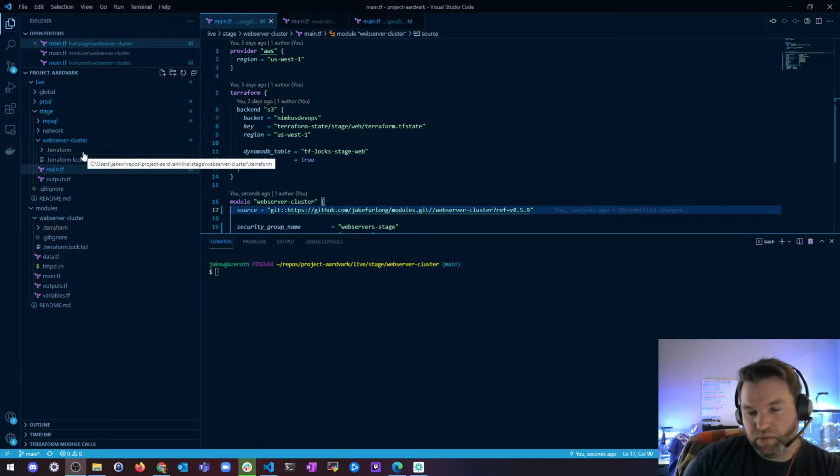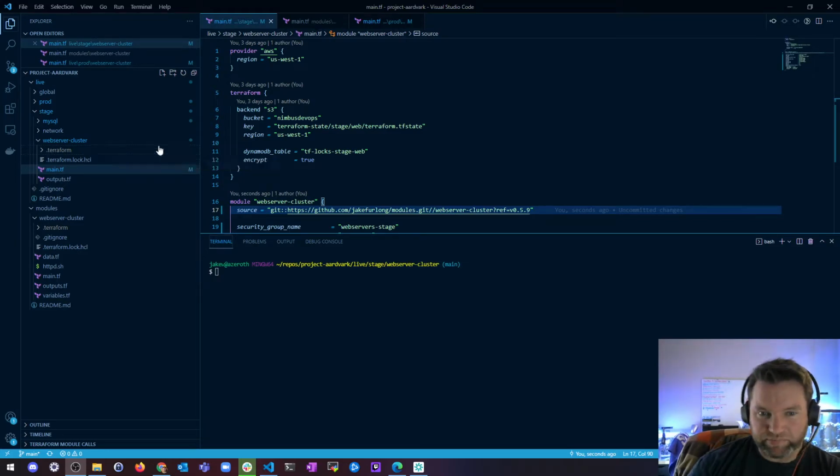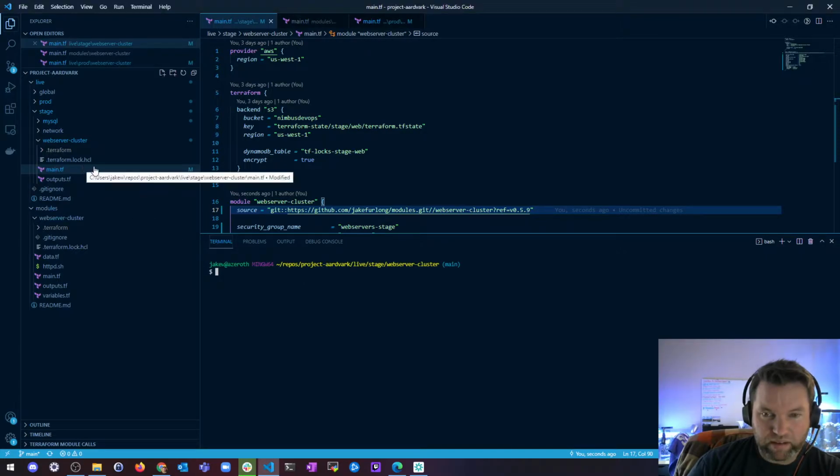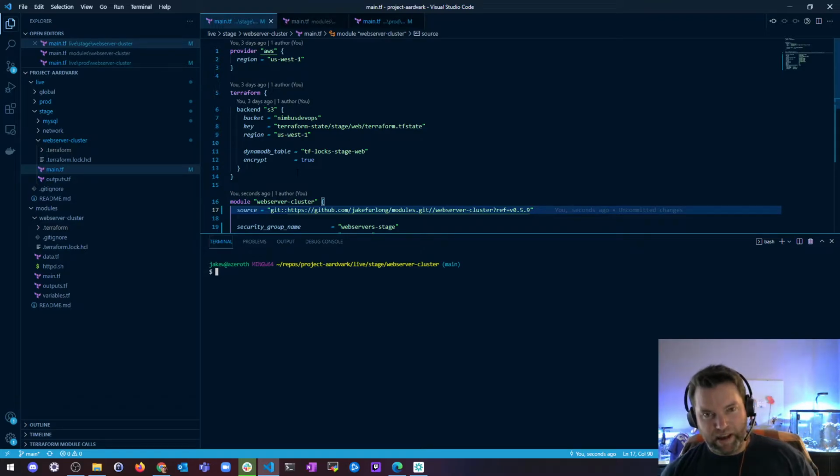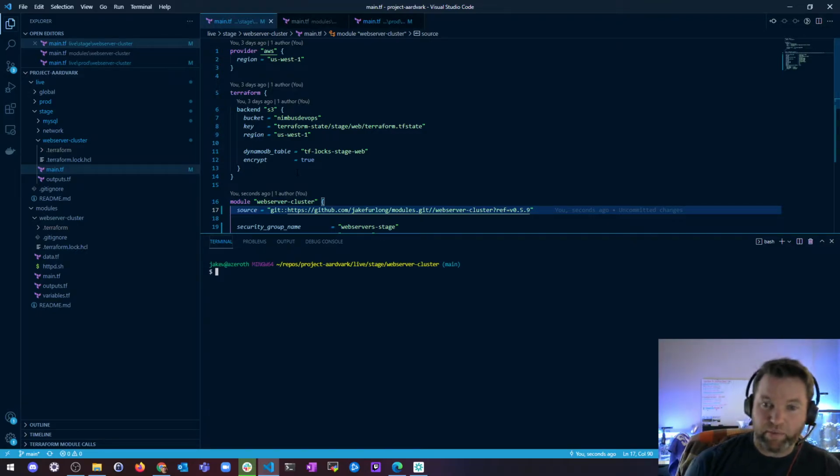Okay, so let's say we build an environment, and we're using our web server cluster. We have a load balancer, and behind that, I have a target group that has an auto scaling group in it, and all the instances in there are being load balanced and I access them from there. And everything's being created from an AWS launch template. And we want to, say, update our AMI.